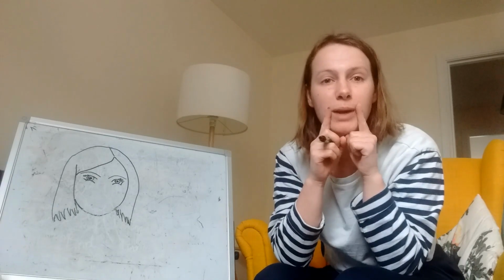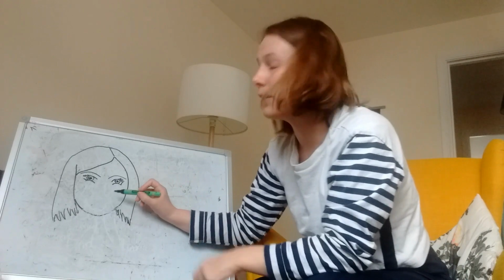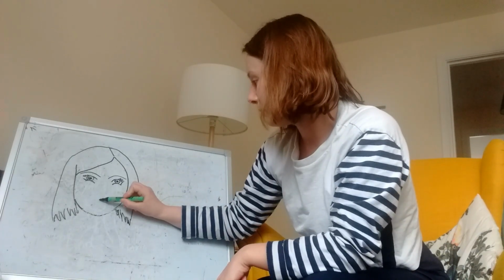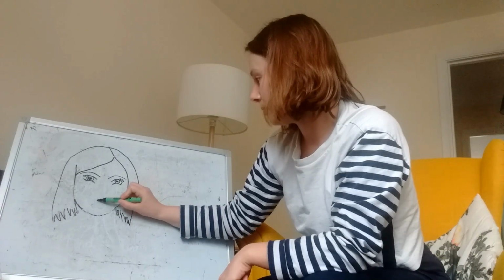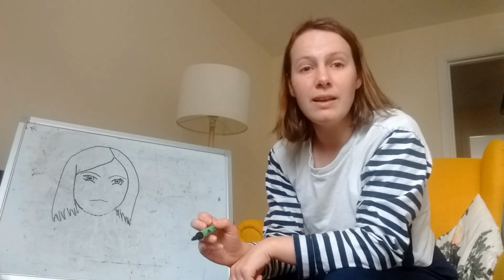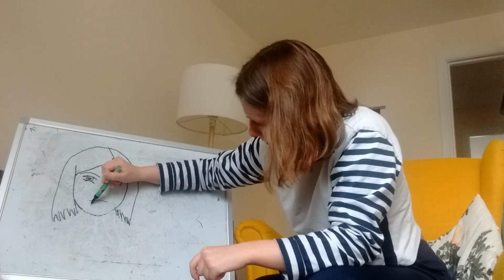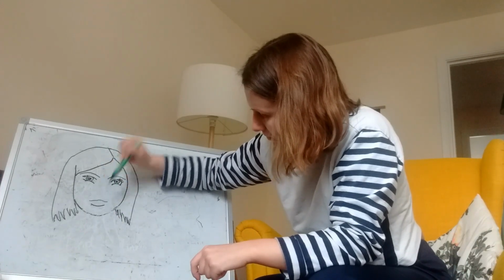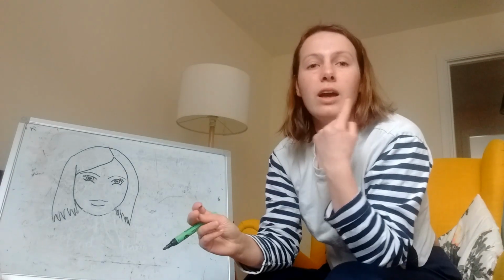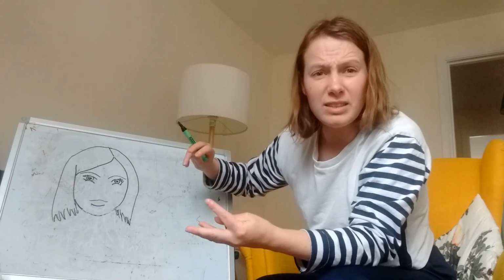Look at the edges of your mouth. They are underneath the middle of your eyes. So that's the space we're going to try and fill. I start by drawing my top lip, which is kind of that shape. And then I draw in my bottom lip. And then I give an idea of the area between them, which is actually a much straighter line than you might think.